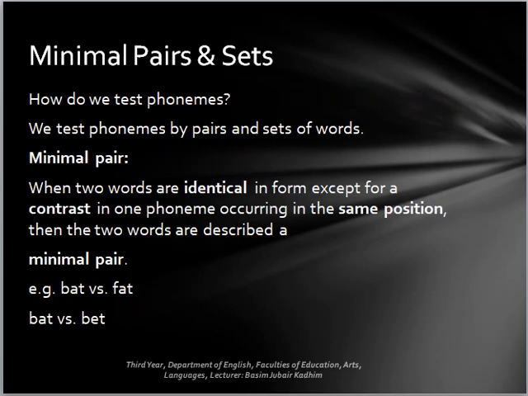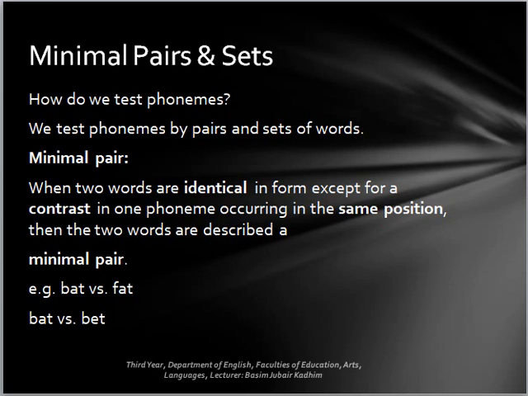Now, how can we know the contrast between one phoneme and the other? Simply speaking, how can we recognize this phoneme from other phonemes? Of course, the relation is a contrastive one, but how can we contrast? How can we find out? Of course, we have the minimal pairs and sets.